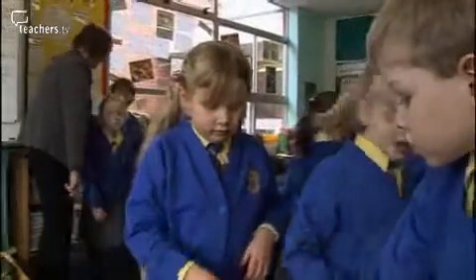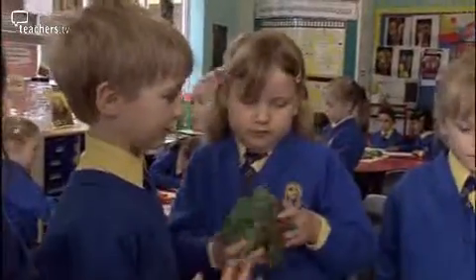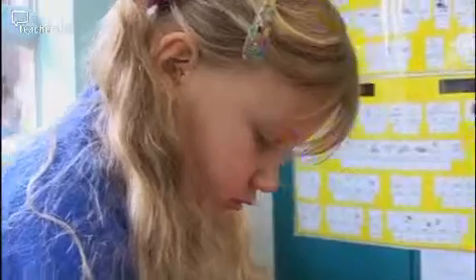I think it's important to get hands-on as much as possible. You should start with curiosity and good questions — I think they should be curious about the material they're working with and want to explore and inquire. What year two did on this occasion was a very kinesthetic experience; it really built on Scarlett's strengths as a learner. When do you think you saw Scarlett behaving like a scientist? Well I think the time when she went off with the magnifying glass completely unprompted — it was break time and she chose to pick it up and went round quite a few different things, observing very closely, and I was very impressed by that. What she learned in this lesson — that it's important to look closely — was as important as knowing that this is a root and this is a leaf. Suddenly she was seeing a magnifying glass for the first time as a useful tool.